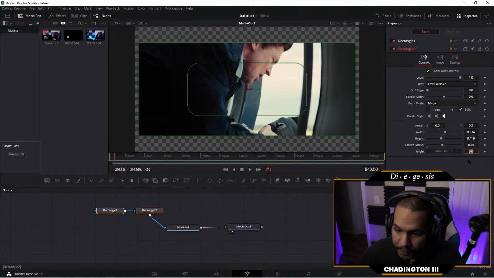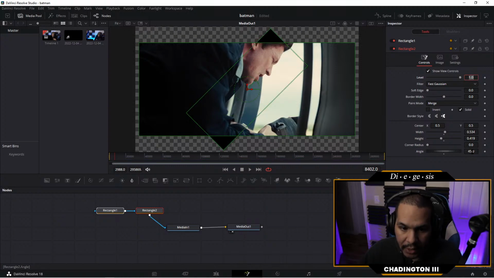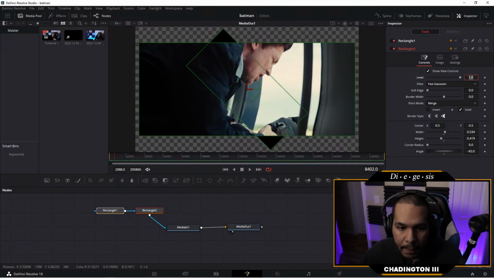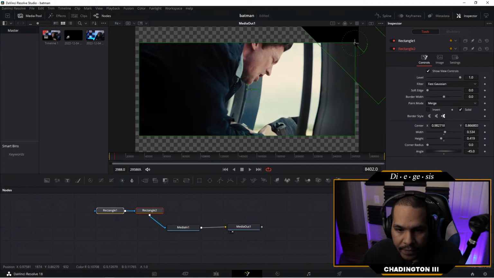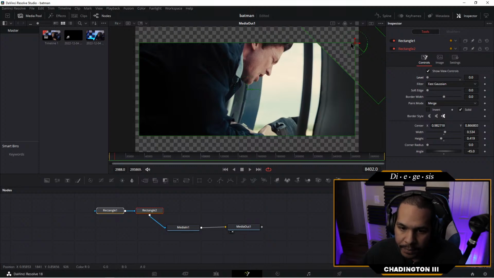That's the wrong button. Here we go. Oh yeah, I want 0.45. I actually just want a full 45 degrees. There we go. I want a negative 45 degrees actually. And then I want to invert. No, I just want to reduce the level. There we go. And something like that should get the job done.